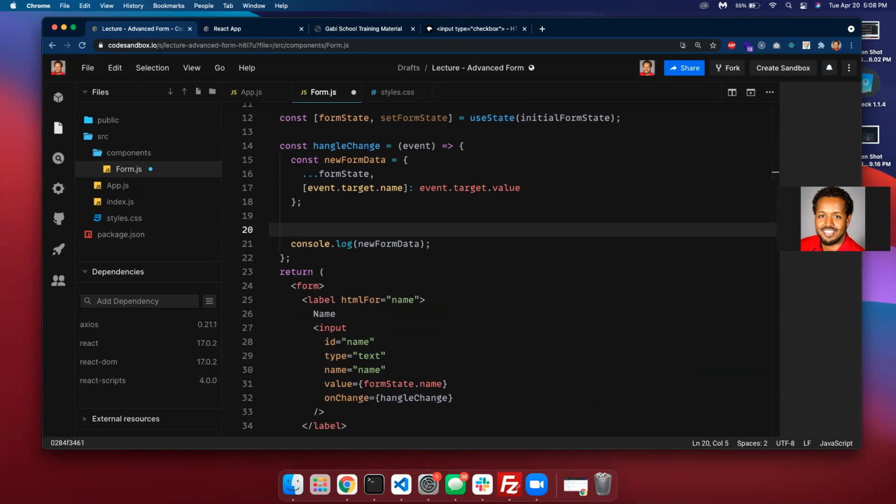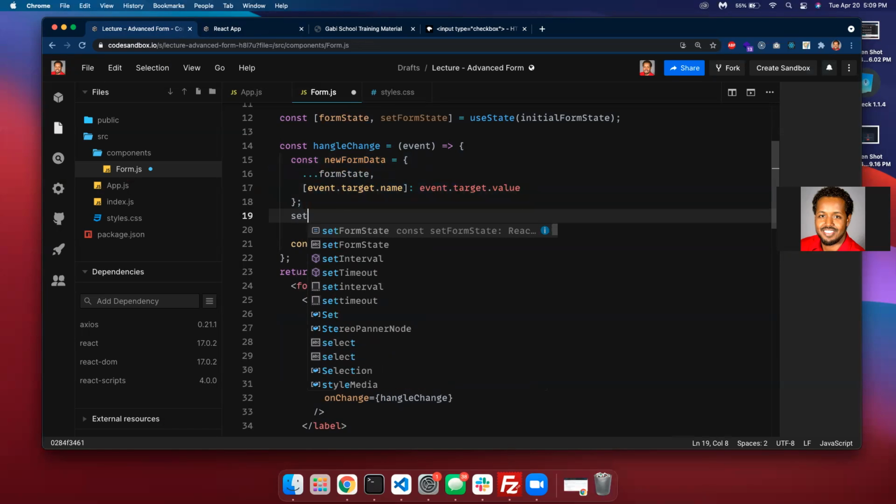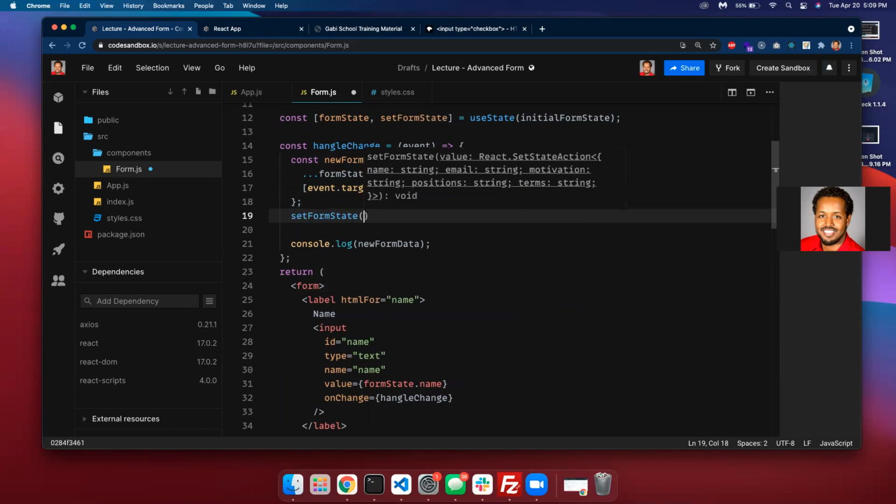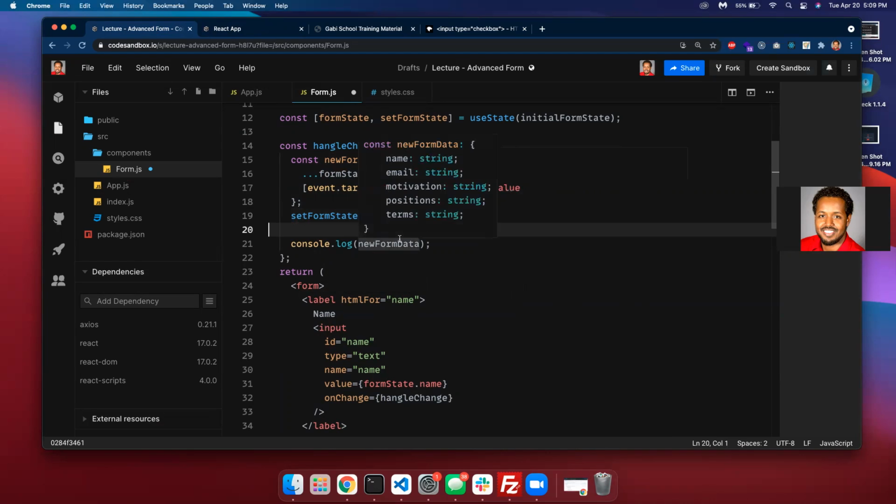So let's add it to the state so we can see the change. This change, we need to add it to the state so that it keeps track. Otherwise, it replaces each time we make a change. So it's not going to work. So let's do that. I lost track of my notes. Okay. So we're just going to say setFormState, and then we're just going to give the new form data right there. So that's all we need to do for now. We need to add more stuff, but that's the first step.